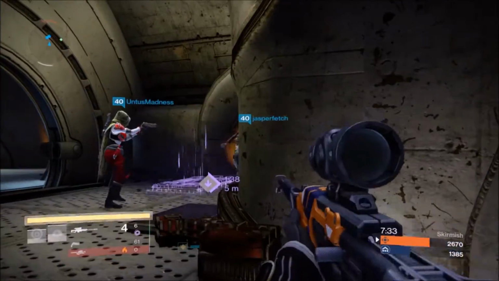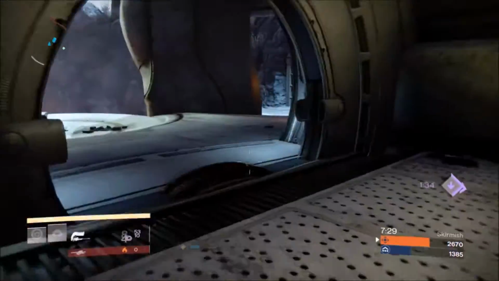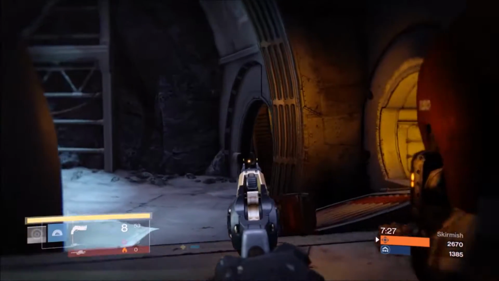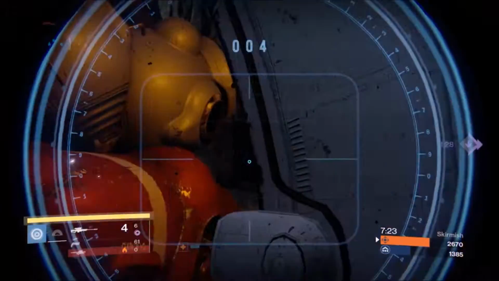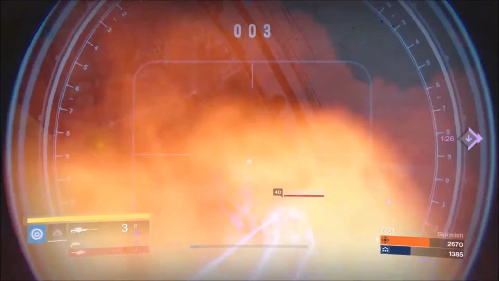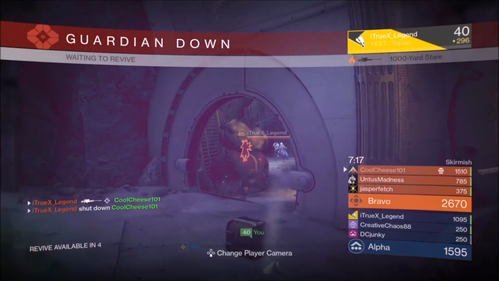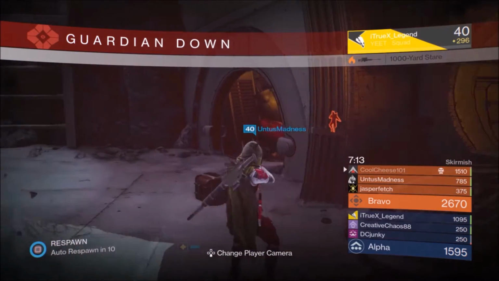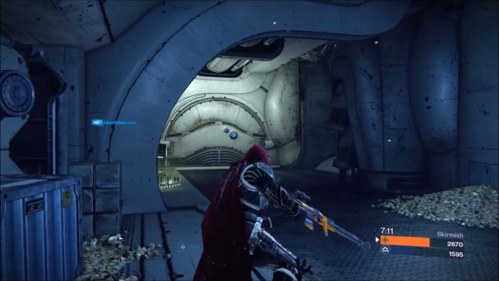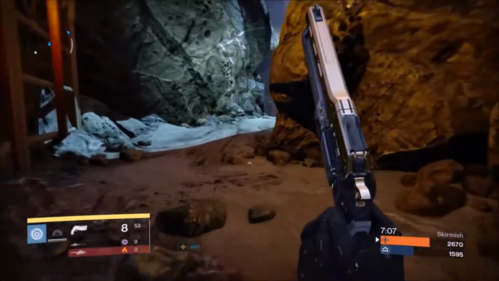But in my opinion, hand cannons, especially the Last Word, are the best close range weapons. If you're doing it from mid range or long range, I would say pulse rifle or scout. If you're just looking for an overall powerful weapon, pulse rifle or scout, just go with that. Do not use the Last Word, especially if you're going for mid to long range. Terrible for that.